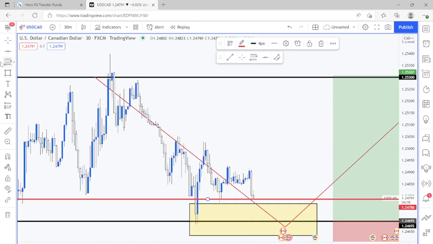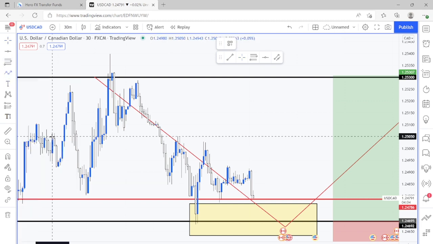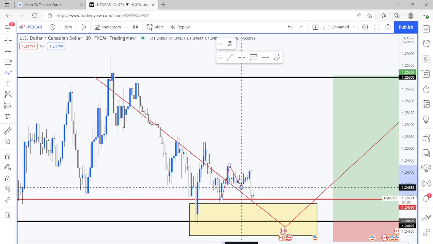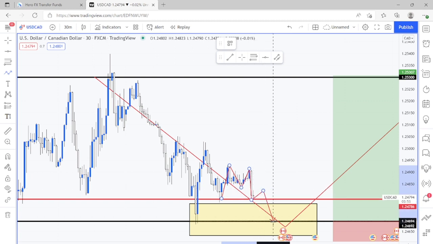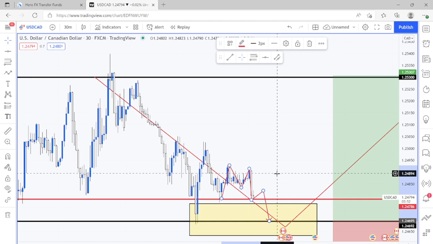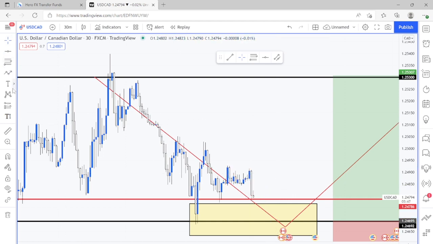If we look in closer and use the path tool, we see that there's almost like a double top happening. We see the market goes up to come down, to go up, to come down, maybe just had its retracement right here, right where the line is, to then come down. So would it be a good selling opportunity? Not really, and here's why, guys.